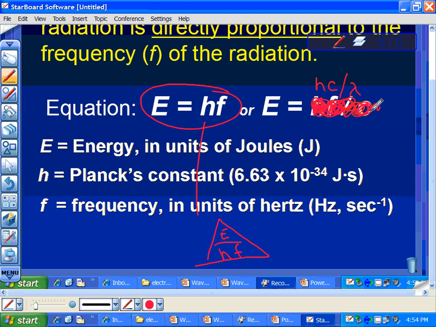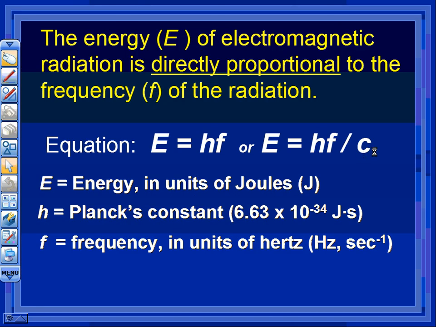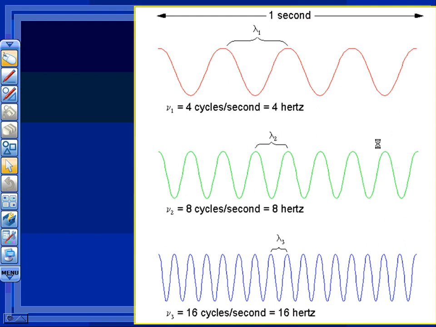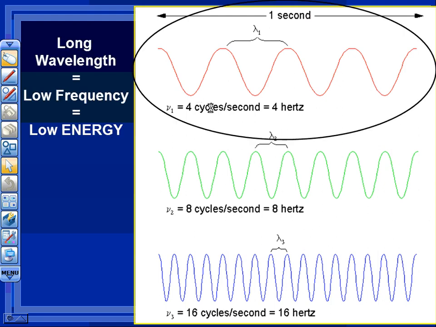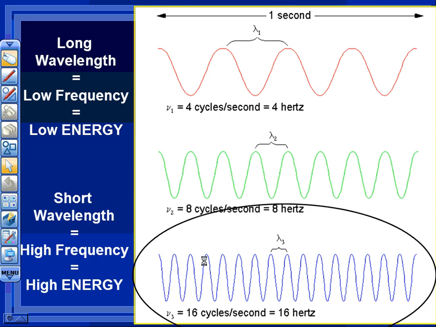And then I can manipulate these formulas to solve for whichever variable. Alright, we're going to do one problem with that, and then that was the lesson, pretty much just using these equations. This is just more illustrating, showing that if you have a really long wavelength, then you've got low frequency, you've got low energy. It's kind of like a slinky. If you just barely pick it up and move it down, the waves are going to be nice and big and slow. But if you shake them really fast, they're going to have lots of energy. The little lines are going to be closer together, and the wavelength is going to be shorter there. So this is probably a good little overview picture there.